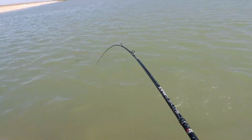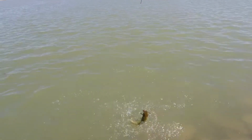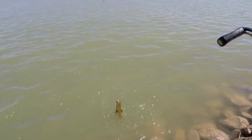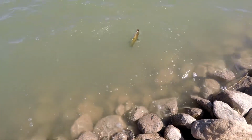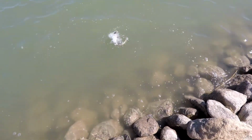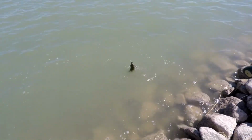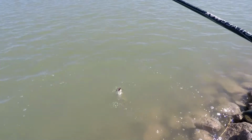What is this? Oh, it's a catfish. Oh, gross. It's a catfish. Let's hope he gets off on his own. I don't want it to touch him. Let's see. All right, let's get him off the hook. Not what I'm targeting. All right.